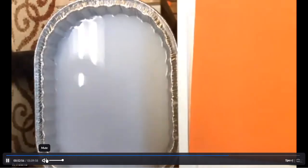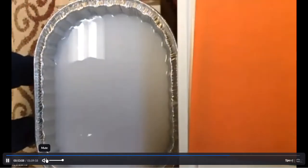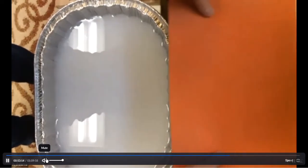And then if you have a plant press, you can take them and put them in your plant press just like you would a plant. You can put them in between some layers of cardboard and put them in between the main boards of the plant press, or you can put them under heavy books, wherever you have space for them.